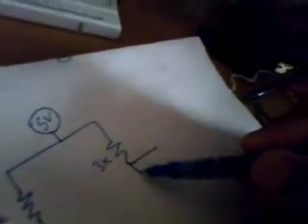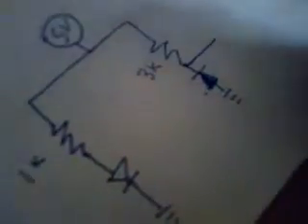The other side goes to a resistor — this time it's a 3K resistor — and here is the output. Something has changed: the transmitter's positive goes to positive 5 volts and the negative goes to ground. But in this case, the receiver's positive goes to negative and the negative goes to positive. And it goes to ground. Now the circuit is complete.